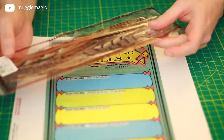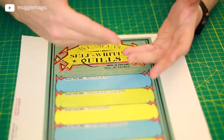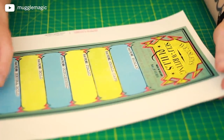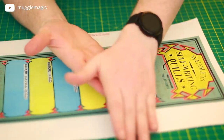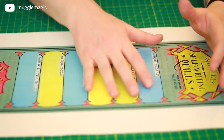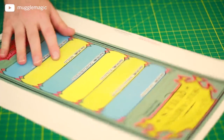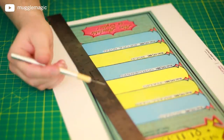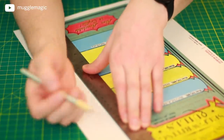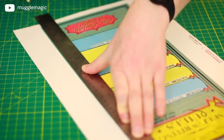In this video I'm using the smaller template — the method is exactly the same once you get the larger template pieced together. This was printed on 11 by 17 cardstock. You don't have to print on cardstock; you could print on regular paper and adhere it to cardboard. If you're piecing together the larger template, I definitely recommend putting it on cardboard so that it's thicker and easier to piece together. We're going to cut this out using a ruler and exacto knife — just line up the ruler with the edge you want to cut and follow along that edge for a nice straight cut.